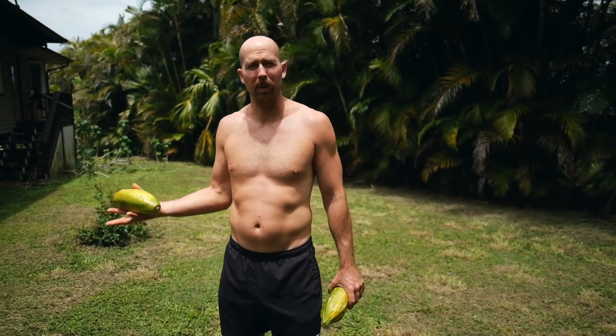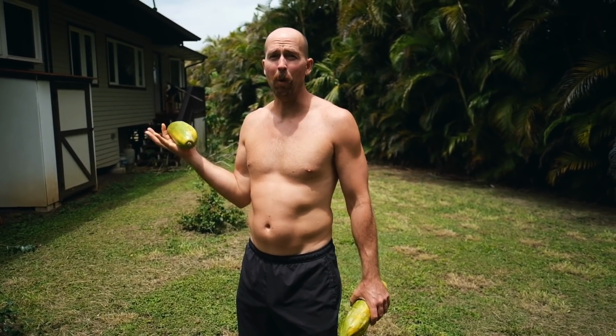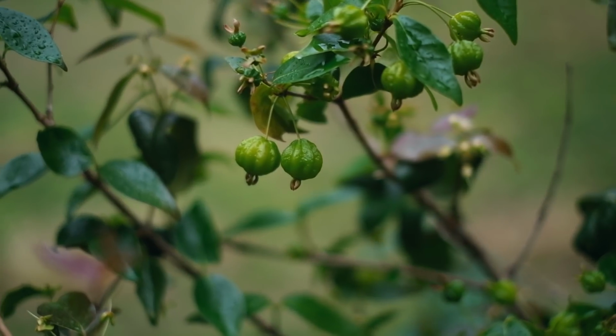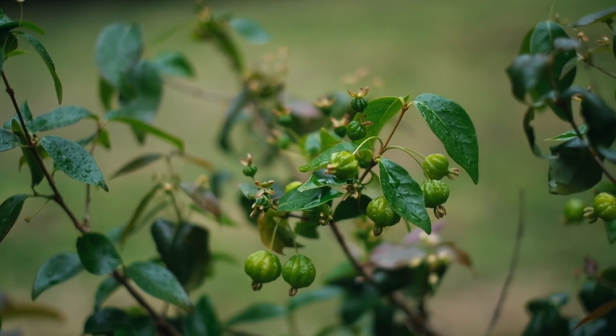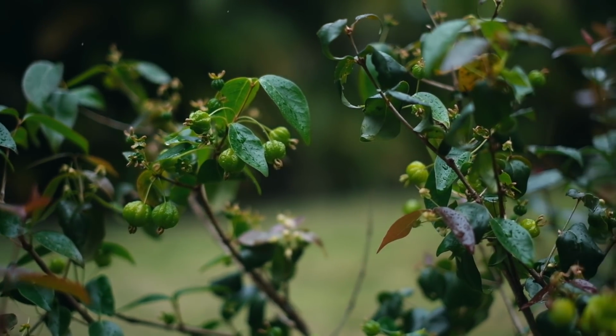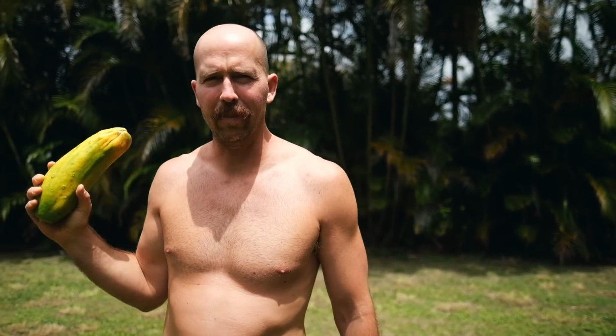Over here we got a couple of Suriname cherry trees. We planted this one when we first moved in. It got mostly eaten by the deer last year, so I was a little worried we were going to lose it. But it's really come back, and it's got a lot of cherries on it now. This one we just planted about 1 year ago, and it got eaten down to the nub, and I thought it was gone as well, but it's starting to grow back. The kids love those Suriname cherries.